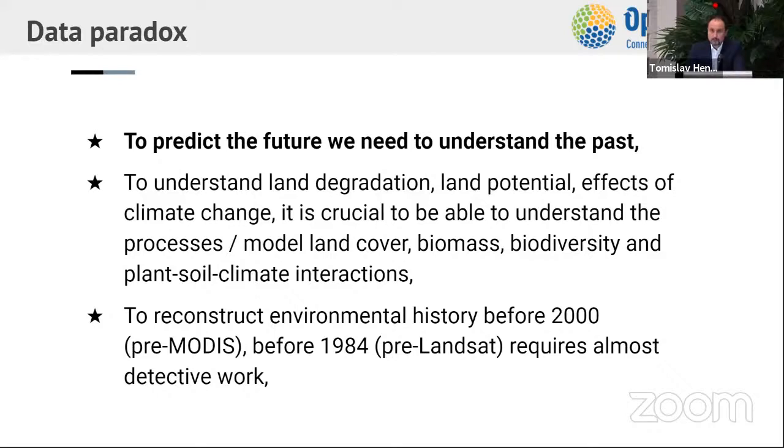When you look at before 2000, 2000 was a big year. I think the GPS became public and the MODIS project started. From 2000, we have a lot of data, up to 250 or 100 meter, globally public data. But if you go beyond 2000, there's less and less data. Then if you go beyond 1984, I think that's pre-Landsat, you have very little global data based on Earth observation. Beyond 1984, basically you do detective work. You just have pieces. It's like reconstructing a scene where somebody dropped a piece of hair or something. So it becomes detective work.